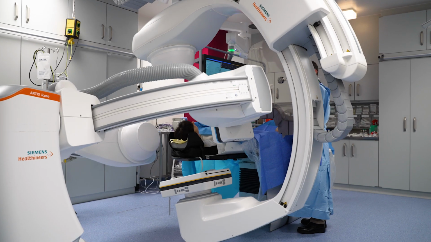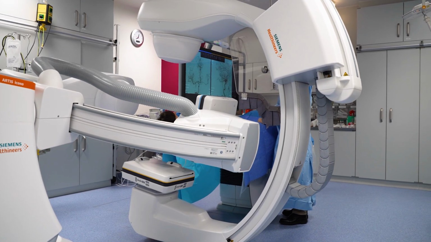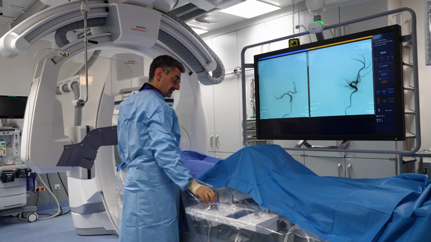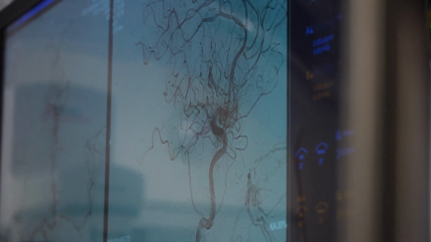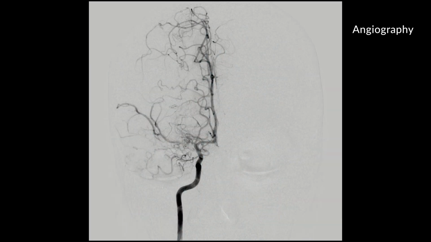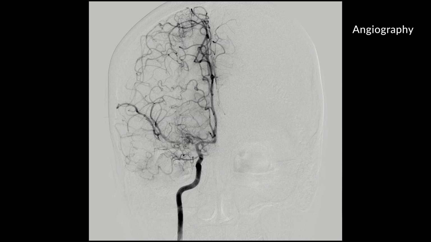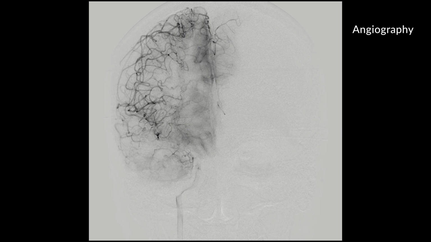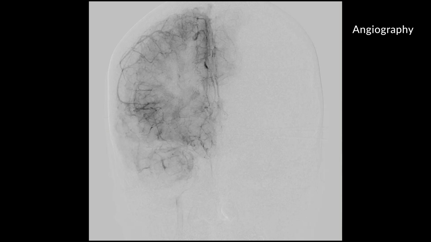To confirm the suspected diagnosis of Moyamoya disease, a conventional angiography is needed. This is the same examination as a cardiac catheter examination, except that the vessels of the head are looked at. The angiography will then show that the vessels are stenosed or occluded, and that the first collaterals have been created to bring more blood to the brain. The angiography can then confirm the diagnosis of Moyamoya disease with a high degree of certainty.